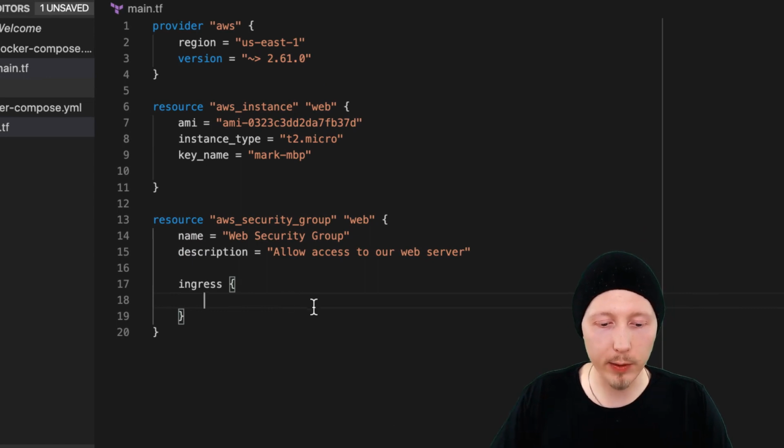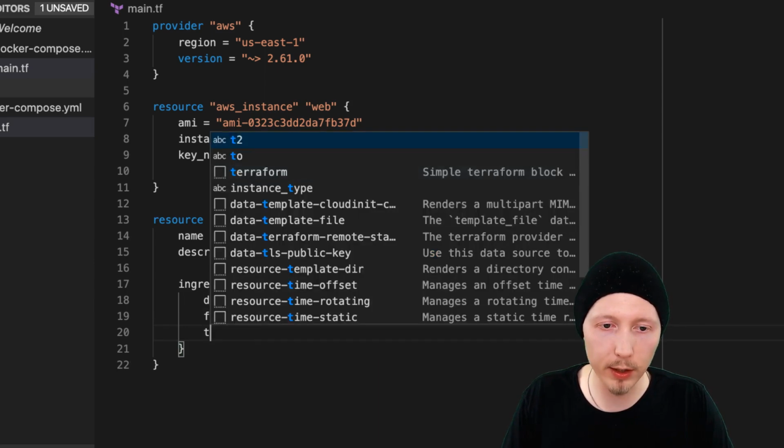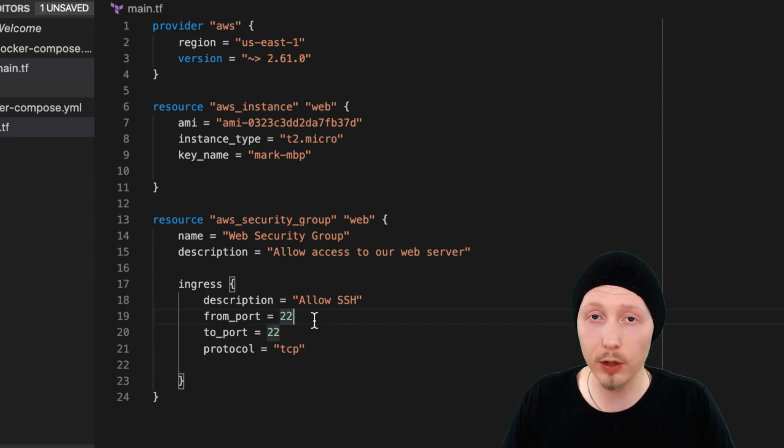Okay, so we're going to type description equals allow SSH. So this is an ingress rule for allowing SSH to our server. All right, from_port equals 22 to_port equals 22, protocol equals tcp. So port 22 is used by default for SSH, and it uses the TCP protocol in order to connect.